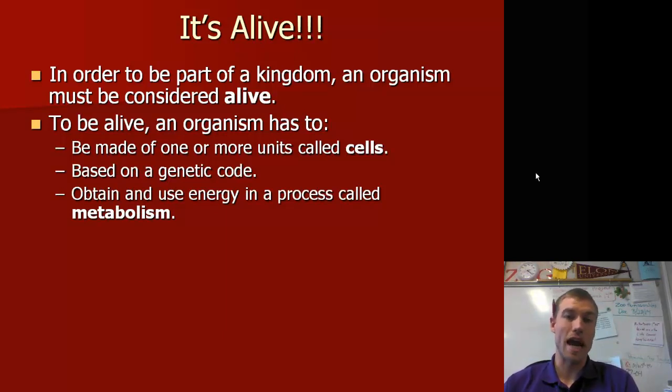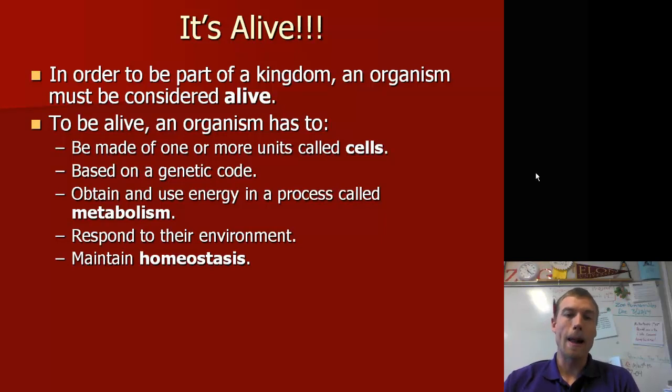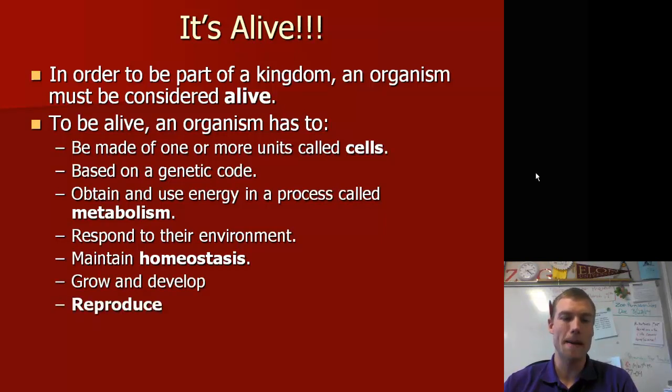That is usually either anaerobic or aerobic respiration. You have to respond to your environment, so you have to be interacting with your environment in some way, making changes in your behavior or what you do based on the environment. Maintain homeostasis. Remember, homeostasis is an internal balance. So we're talking about keeping the right amount of water and the right amount of salts through the processes of active and passive transport. We also need to grow and develop over time.